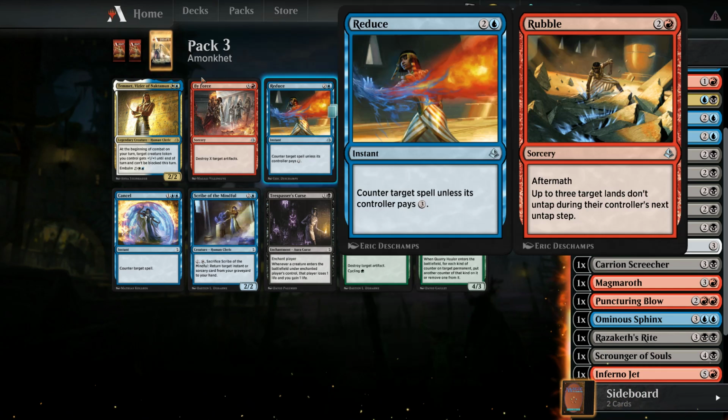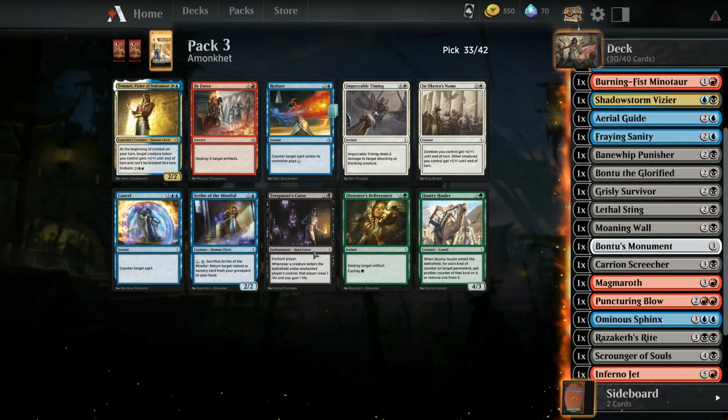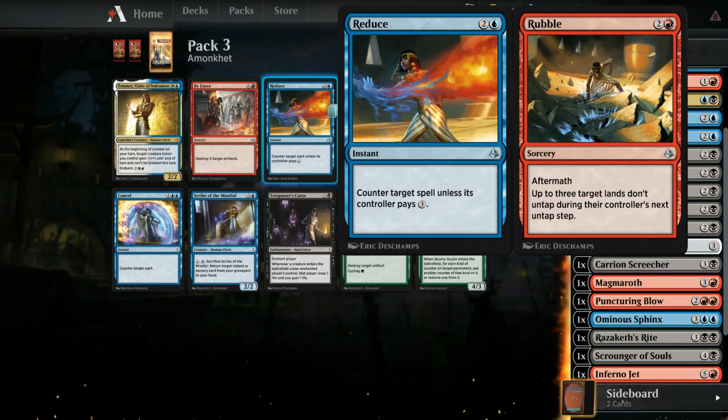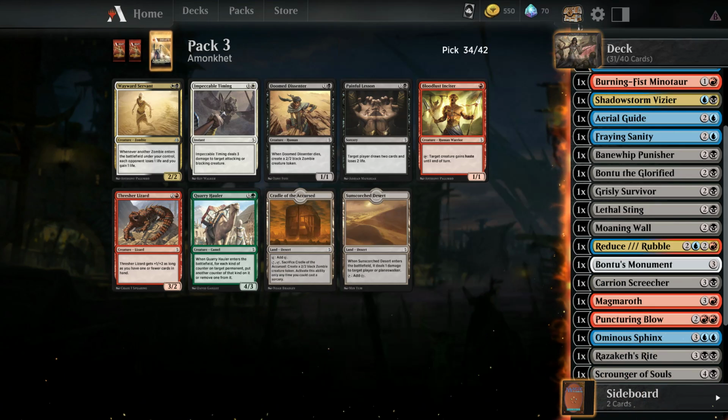Reduce to Rubble: counter target spell unless the controller pays 3 colorless mana. Aftermath: up to 3 target lands don't untap during the controller's untap step. I think I'd rather take this. Bit of a double removal. Abandoned by Force, not really going to play a part much. I can just get Cancel, but this is pretty much the same value. I'm sure there are situations where they're going to be able to pay the 3 mana, but then they can't untap. You can then cast it again out of the graveyard. So I'm definitely going to take that.